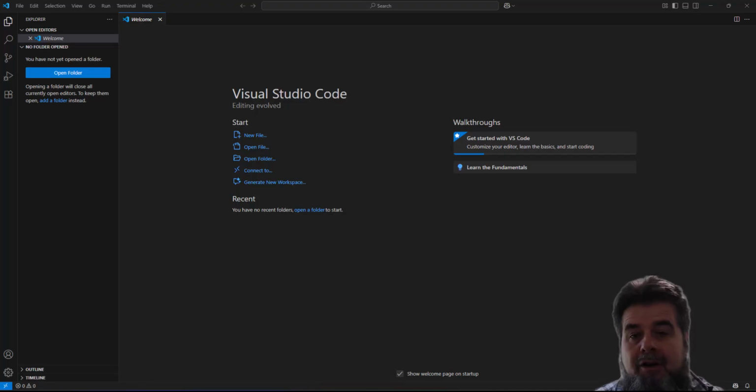In our earlier video, we found, downloaded, and installed VS Code. So right now you see VS Code on my screen, and this is the welcome screen. Some quick start shortcuts for opening a new file, opening a new folder, and just some getting started with VS Code. I'd invite you to explore these things, but I'm going to focus on really quickly getting you up to date with what we need to do to prepare VS Code for this course.